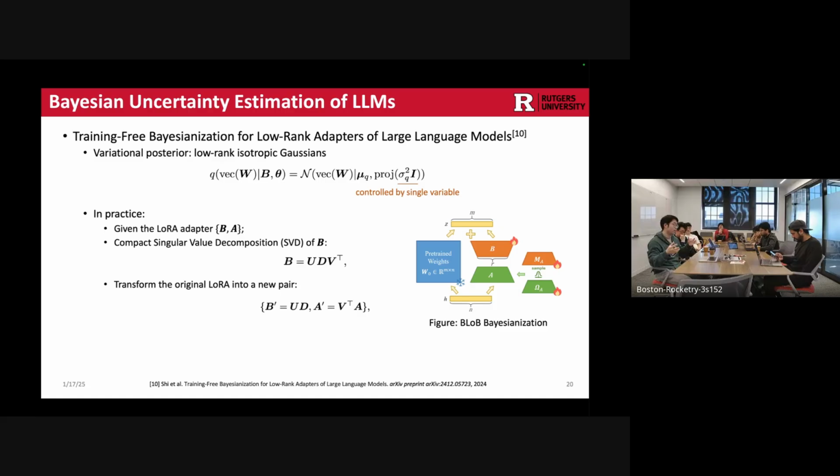So you have the exact same LoRA adapter that can give you the exact same results given an arbitrary input. And now you just calculate the covariance matrix or the variance matrix of A by this. Here, sigma_q is the variable that we would like to learn for your variational distribution, and d_i is the ith singular value inside this diagonal matrix D. We'll come back to why we're doing this calculation, because it can exactly give you this low-rank isotropic Gaussian variational distribution.